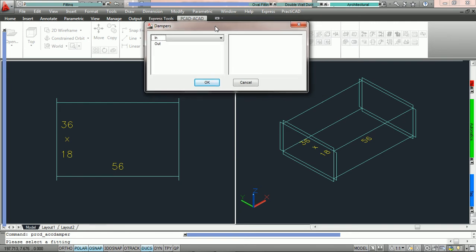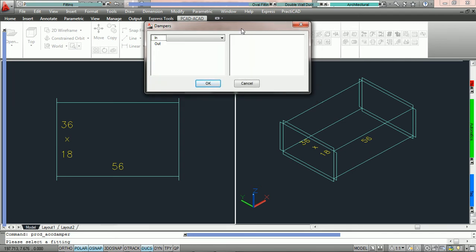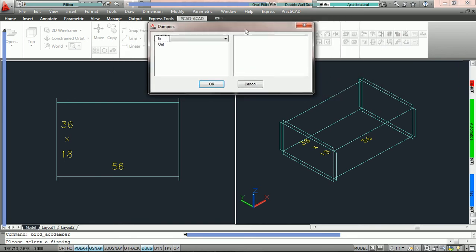This parameter box, like all in the software, can be adjusted by holding your cursor on the edges to make it larger or also on the corners. Once you've set it to the proper size, you must also put it at the proper position on your drawing, and then you can leave it there. PractiCAD will retain both the position and size of this window once you exit out.